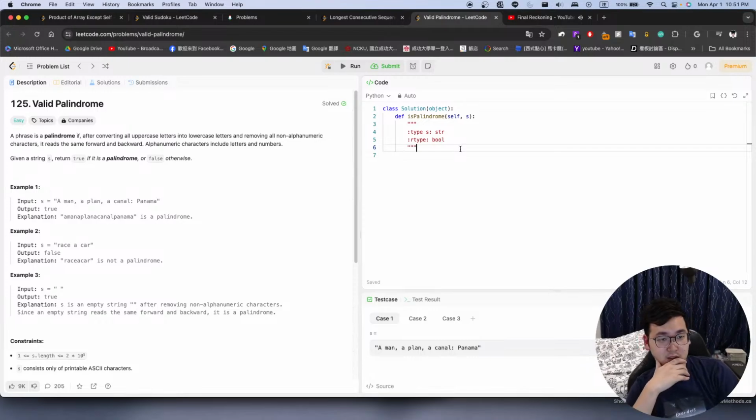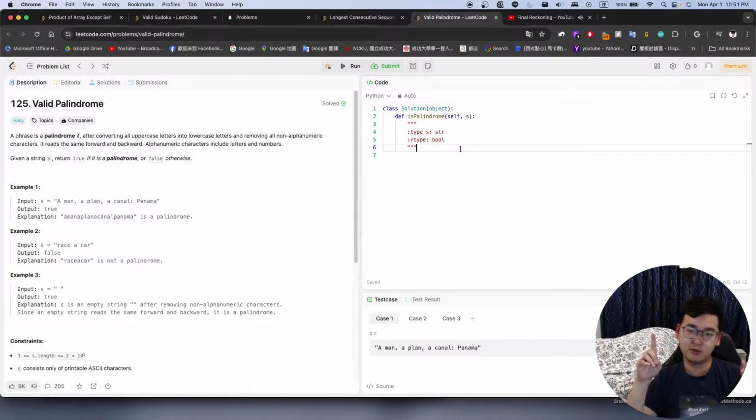And the last question is the valid palindrome. So for this question we use 2 pointers, one from the left, one from the right, and we just keep checking if each character is the same. If it meets certain special cases, we just skip it.